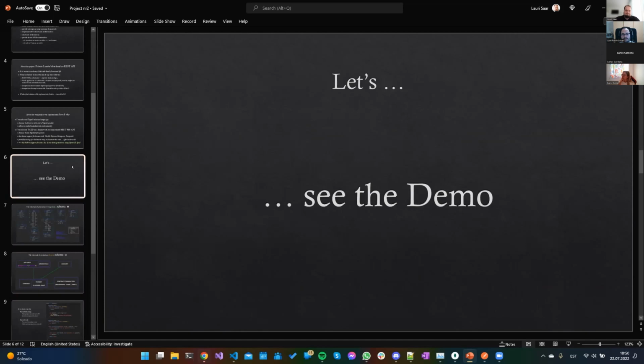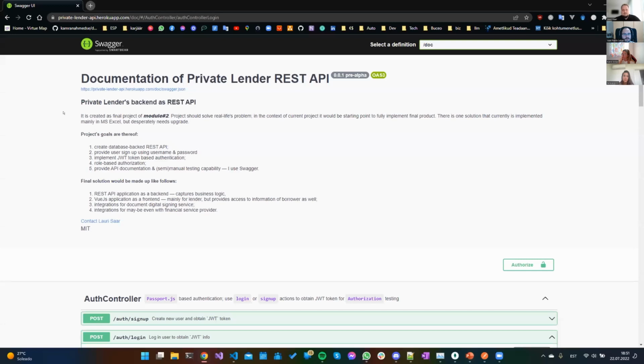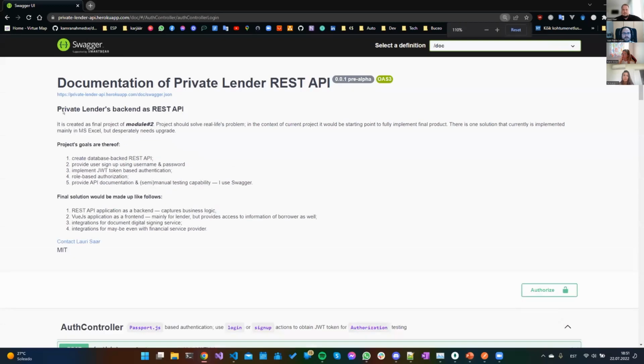Okay, the demo. I discovered that my Postman got a little glitchy, but I have another tool as well. So, a little bit against recommendations, I will try to use this tool to test the API, besides the Postman that I actually used throughout the development. I will zoom in a little bit.